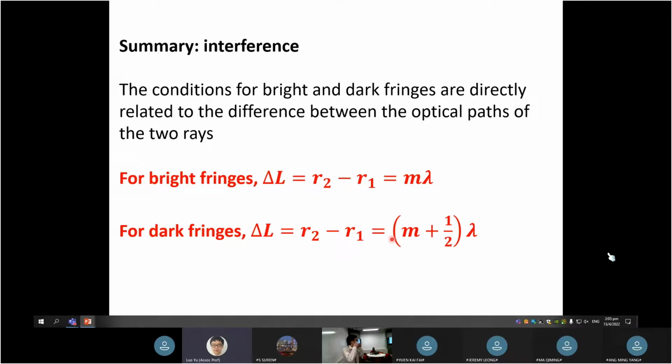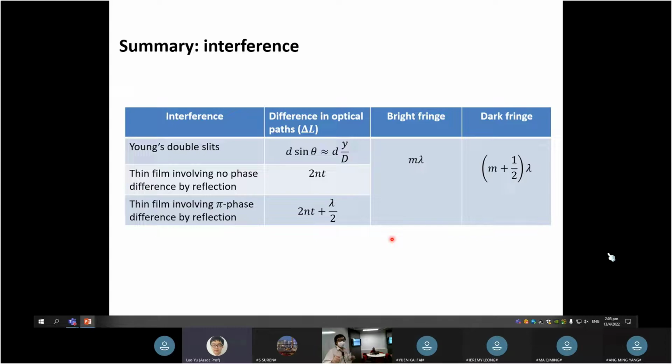So this is a very simple story. I told you that normally about 90 or even 95% of test cases involve interference for this table, because we only learned Young's double slit and thin film interference. So normally what we do is we let the optical path difference equal m times lambda for a bright fringe, or m plus a half times lambda for a dark fringe. Depending on whether the question asks for a bright or dark fringe, we just set the value in the second column here equal to this one or this one. So if it's a bright fringe, we set this value equal to m times lambda.